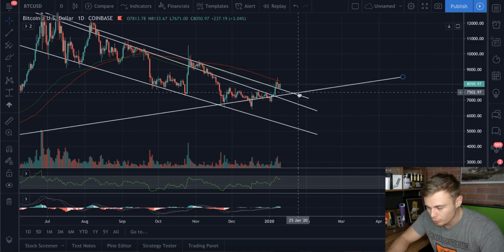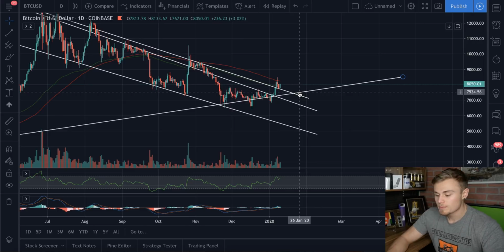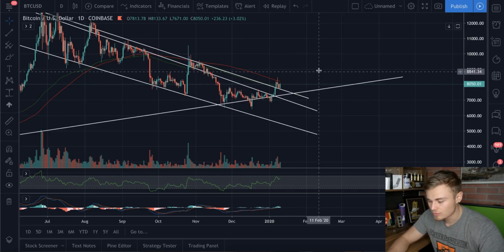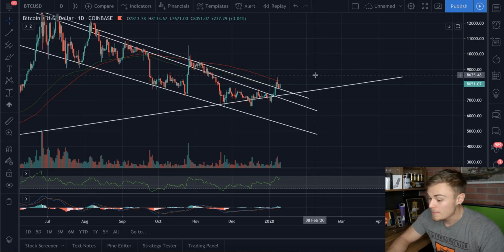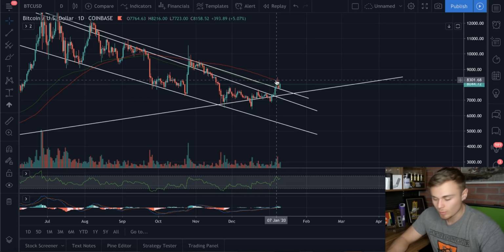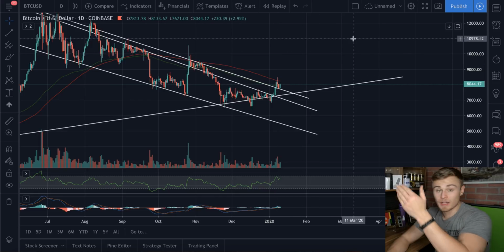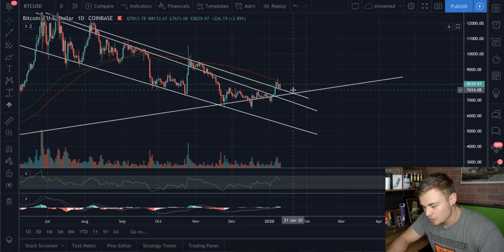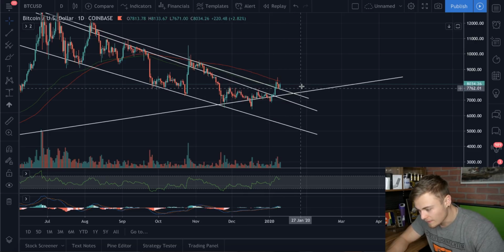So honestly, a pullback down to 7,500 looks ideal from the 8,050 price that we're at right now. A short position heading back down to here would be great. The second we retest here, I would set a buy order, expecting it to explode up once again, maybe setting that new high higher than the previous one, and then we could expect to see the price move up and up and up. But it's merely a waiting game as to whether or not we do decide to retest here and then immediately break up.